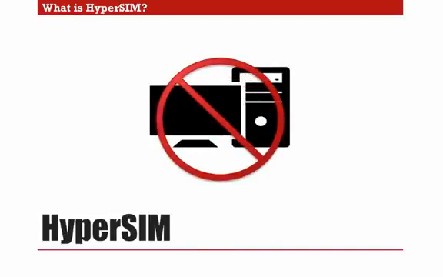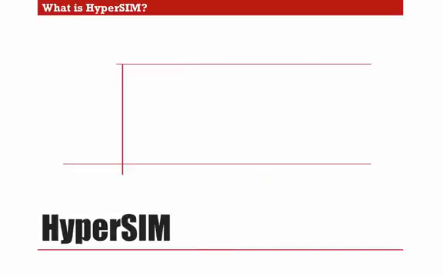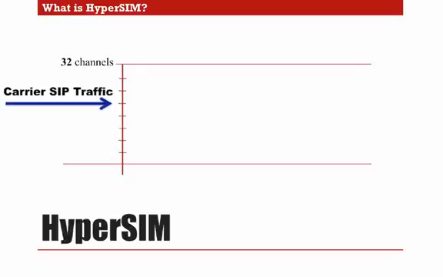order to run hypersim. For this traffic termination scenario, we have a Hypermedia gateway with 32 GSM channels, which receives incoming SIP traffic, and on the other side we have the SIM cards allocated inside the Hypermedia gateway. So on this part it is possible to host a total of 128 SIM cards or 320 SIM cards depending on the Hypermedia gateway model.